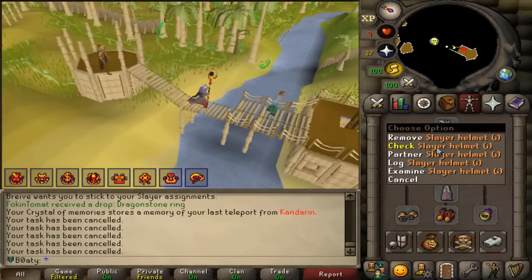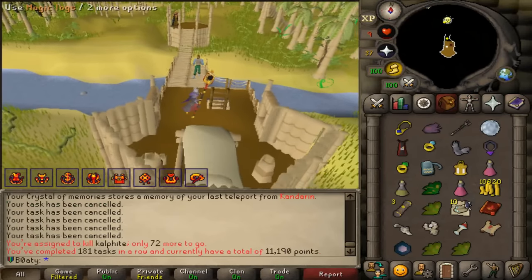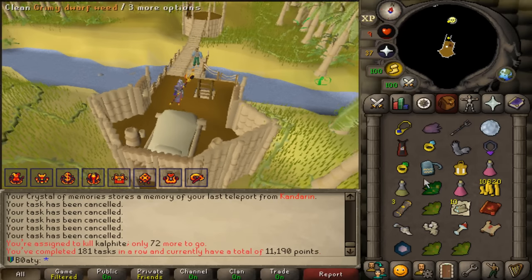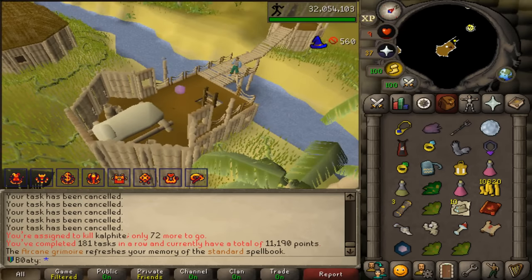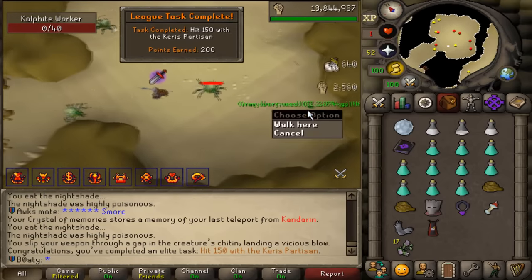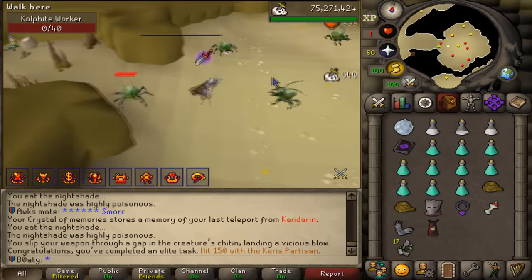Okay, there we go. Right, we'll do it then. 72 cal fights. I'm just going to go stab them and hope that one of them dies to a 150 Karis. Let's give it a go. Hey, nice and quick, done. Okay, we don't have to go to the left. 200 diddly points.